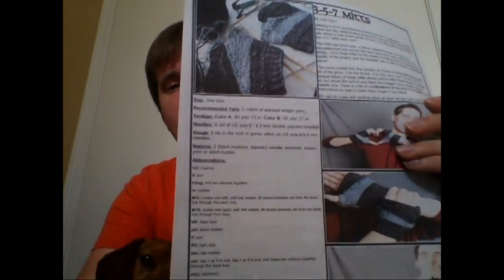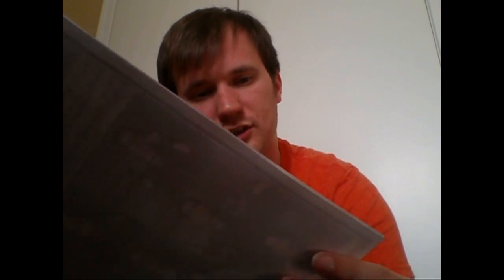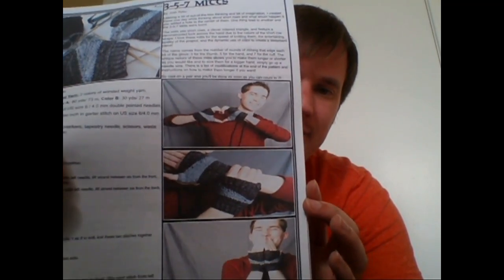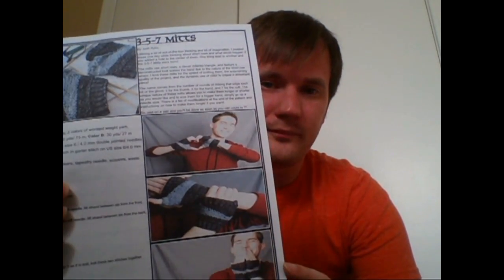And then I really want to knit these 357 knits by Josh Reichs. He has the Sword of a Knitter podcast. I'm sure you're familiar with him. He's got really adorable photos. This was gifted to me by Sir Panda. Oh, you know who you are. And thank you. He gifted this to me a while ago. And I looked in my stash and I don't have any yarn that I really want to knit this with yet. But I really want these. So these are coming up as soon as I get yarn.